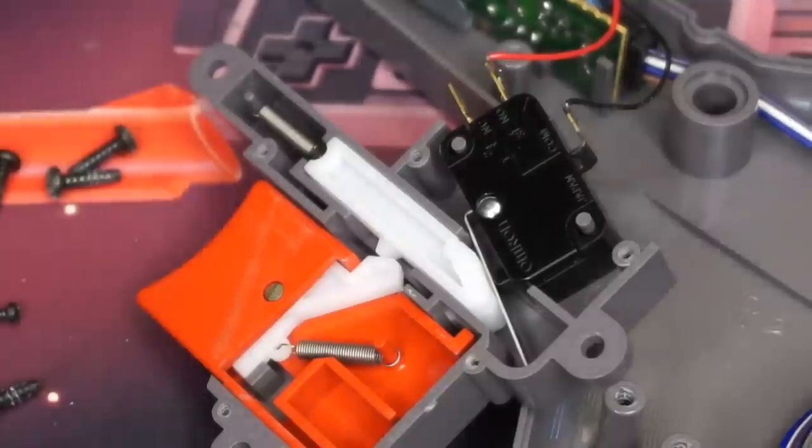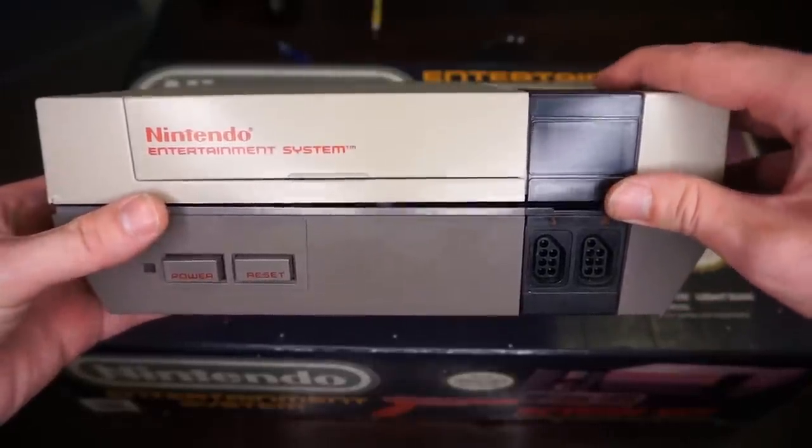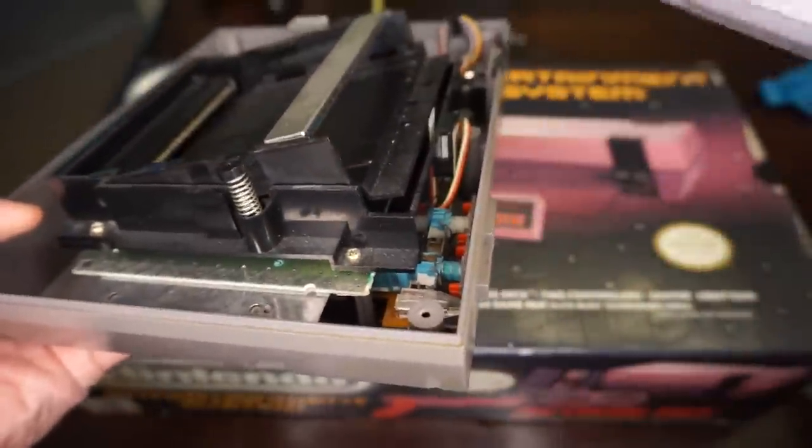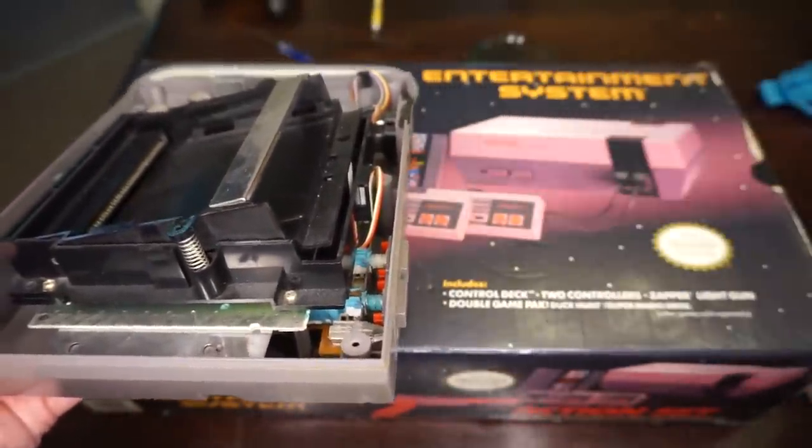I just lost the spring. Alright guys, here we go, the godfather of gaming itself, the NES console. First thing you end up seeing when you open it up is the cradle that houses the cart itself.